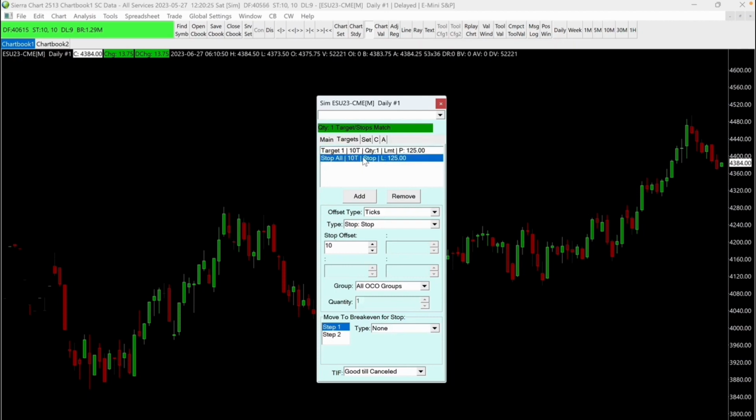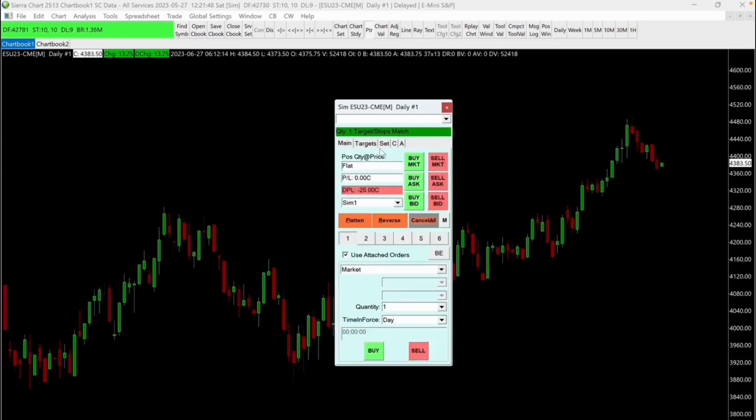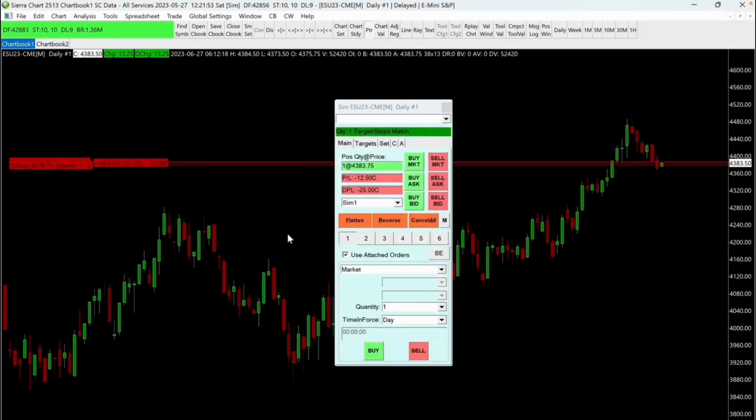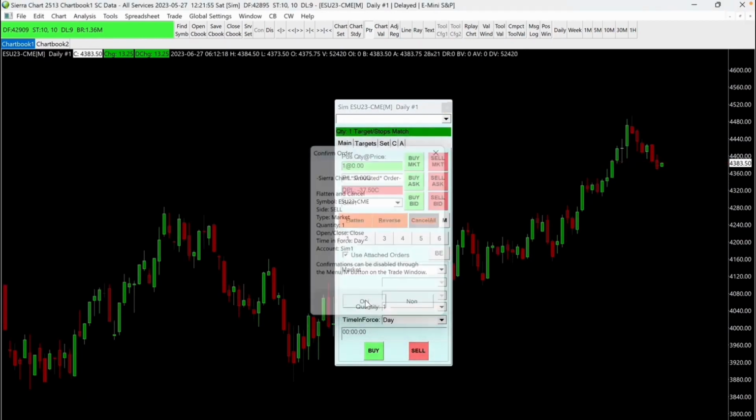So if you want to change it, for example, to put the stop loss at 20 ticks, we can do it here and we will see what it gives. I will buy it. And as we are on a daily chart and I increased it, we will put the take profit at 100 ticks.